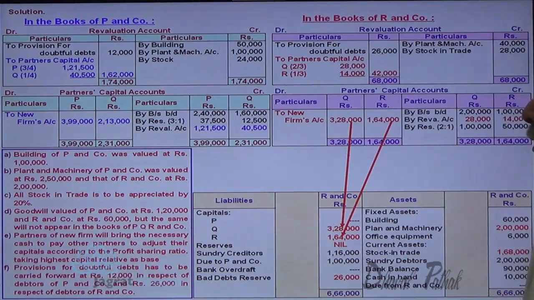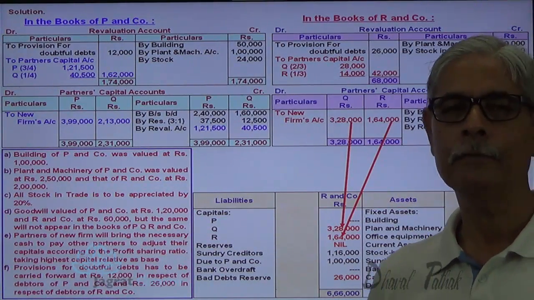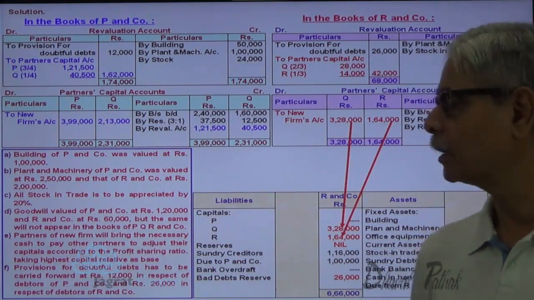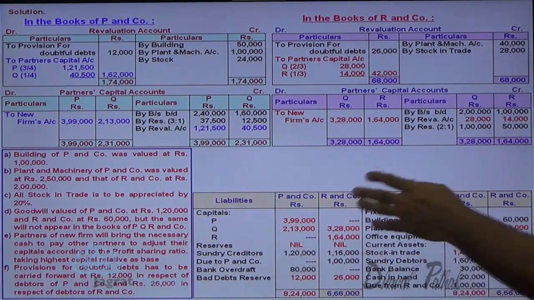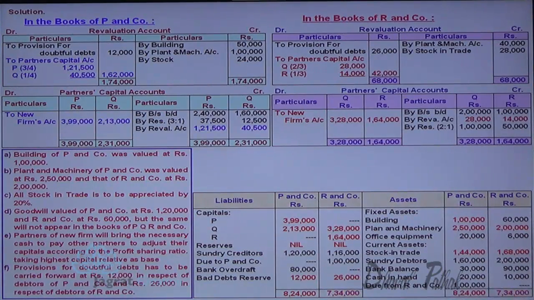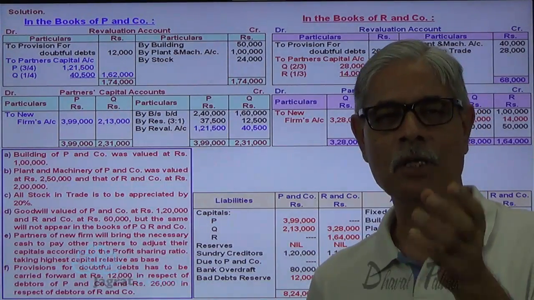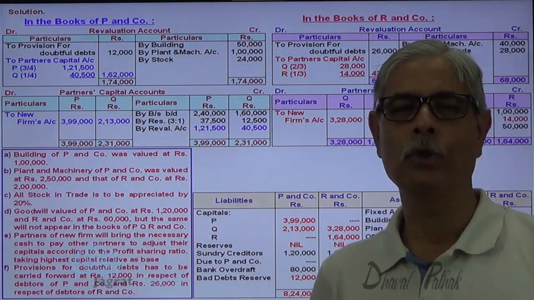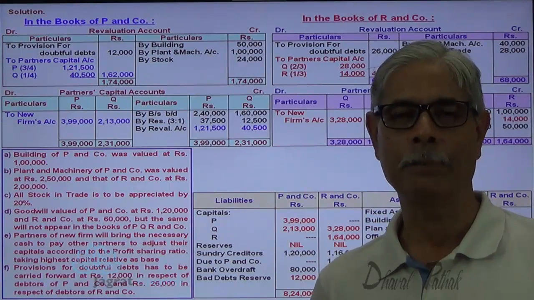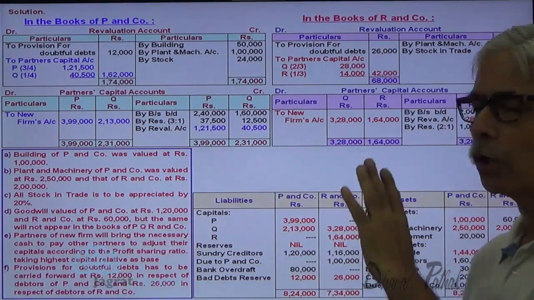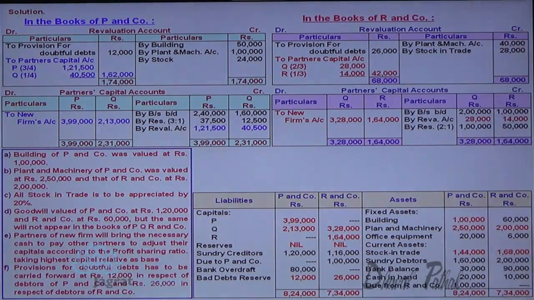So after completing all these things, now I want to write the absorption of these two partnership firms in the books of PQR Limited. So these are the two partnership firms. Here I have changed the total. 734,000 is the amended total. Now the assets and liabilities of these two partnership firms are purchased by a new partnership firm, PQR Limited, wherein P, Q and R are the partners. So how is this to be recorded in the books of PQR Limited? Let me start that.